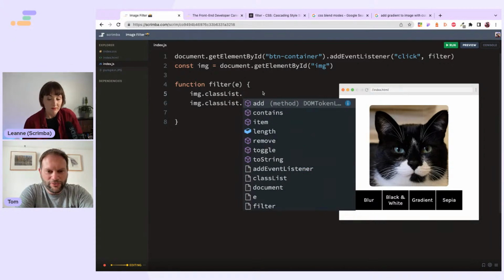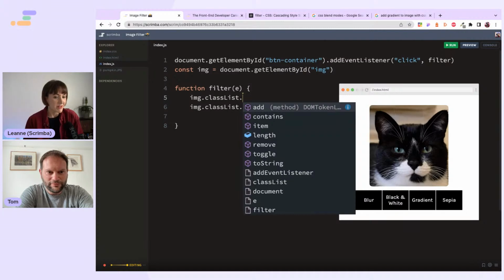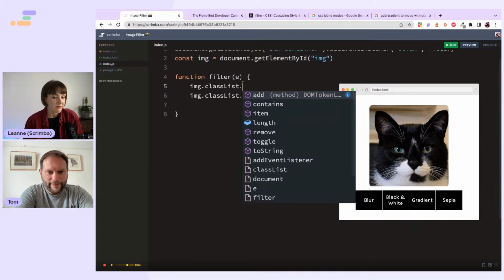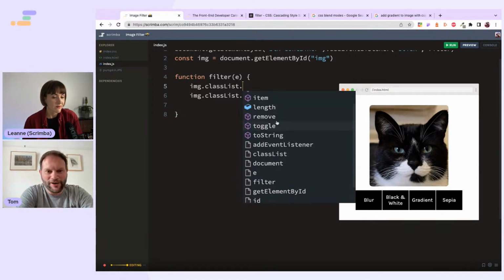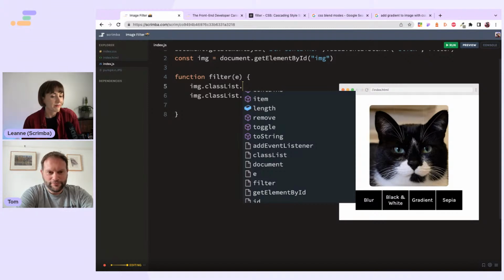What are you thinking? To remove all classes? To start off, I just want to set it to be image class is only image. Yeah, and that's tricky. So you're saying let's remove all classes and then add back the class of image. Well, essentially it would do that, but it would just be setting it to be image. Yeah. Is there a better way?